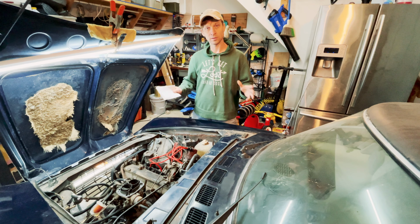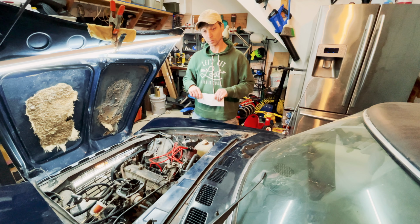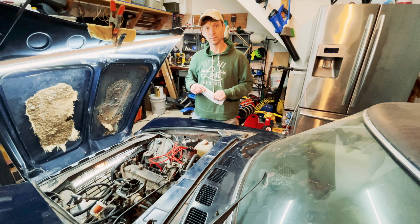In the meantime, I might do a little odds and ends while I wait for some gaskets to show up. So keep an eye out for some new tires. Maybe we'll get this thing cleaned up a little bit. The brakes need some work, so we'll get the master cylinder. And that's all to come.